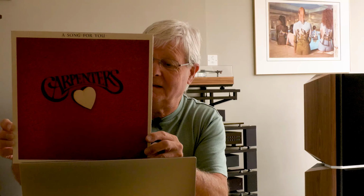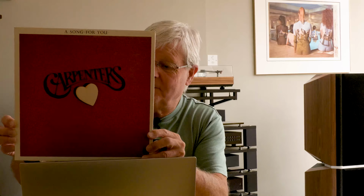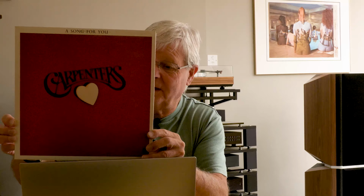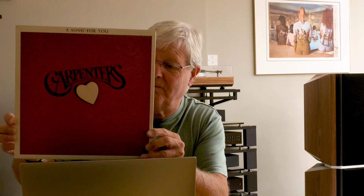Obviously Karen Carpenter's voice is exquisite. Sadly, she died a long time ago, but it's a record which has got some lovely melodies on it, some lovely songs, lots of lovely harmony, and it's just a great record to listen to. It's got beautiful vocals.